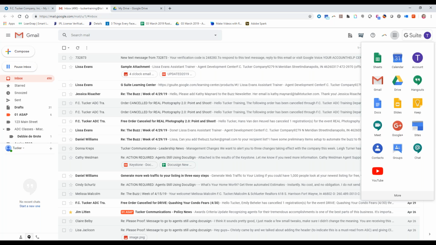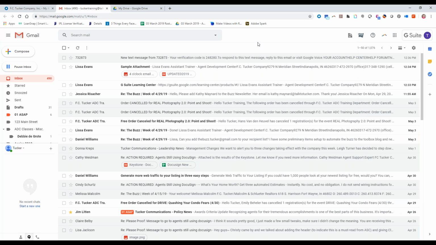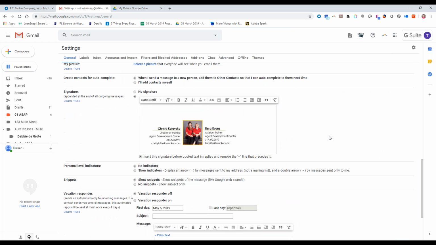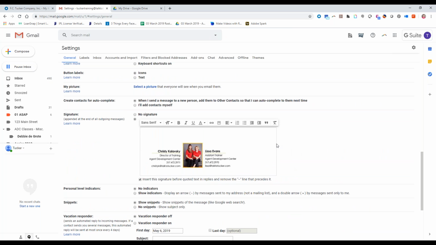Okay? Cool. So we are in Gmail. Hopefully everyone's pretty familiar with Gmail by now because we've been using it for a little while. Just a couple reminders regarding Gmail. If you go into your account settings, make sure you have your email signature set up. I'm going to scroll down. I always recommend also, if you have that pretty image signature, make sure you have a space or two before it. That way it never gets bumped up too close to text in front of it. And then make sure you also have this little box checked, and that's what includes your signature when you reply to an email.